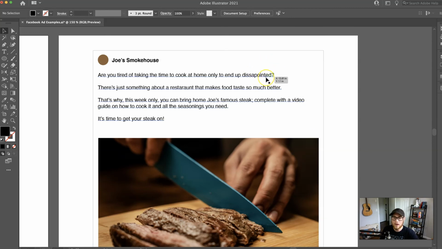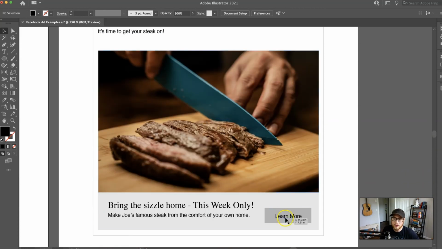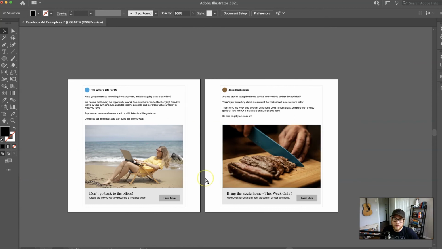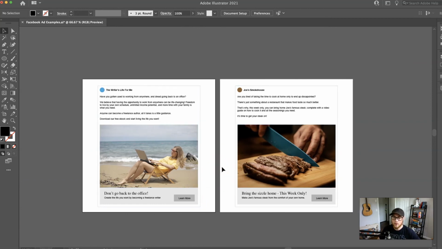This one calls light to the problem in the body, whereas the other one did it in the header. Just make sure you have a proper flow throughout. So more description, shedding light on the problem and your solution to their problem, which then entices you to click learn more. And then if you want, you can see these zoomed out so you can see them all together. So if you take all the things I talked about and put them in combination with each other, with a few things here and there, you should have pretty successful ads. If you don't take anything away from this, just make sure you're solving someone's problem. Make sure you give them a reason to want your product or service and entice them to click further.